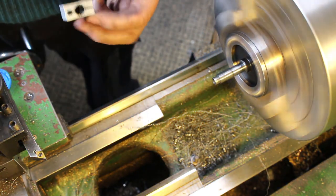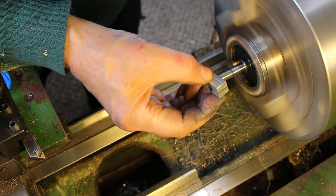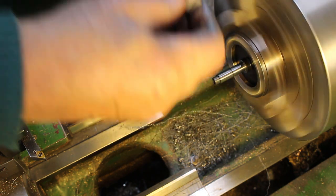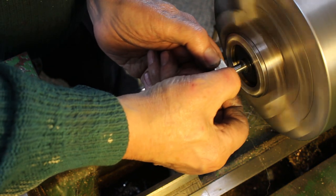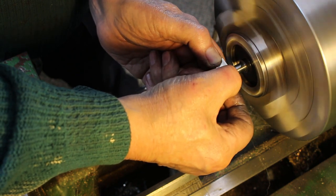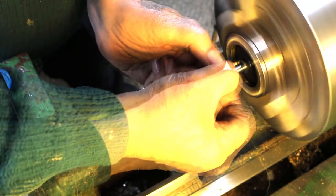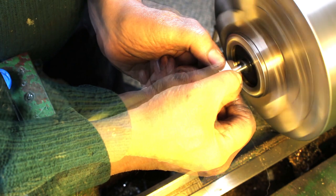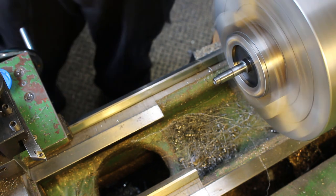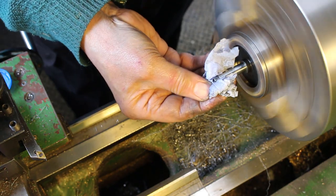So now I'm moving on to the next grade, which is 1 micron. So just spreading out the lapping paste again. So this will start to get a nice surface finish. So this is the final lapping. This is 1/4 micron lapping paste, and this really puts a polish on. So we're just finishing there, clean it off.